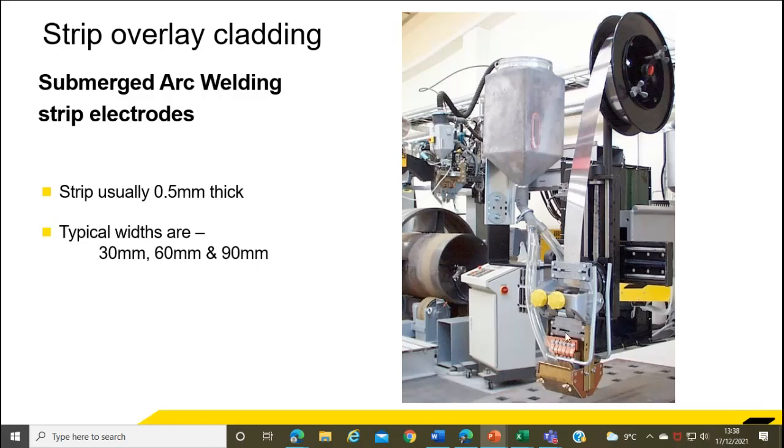So the strip's being fed into the head. This is the welding head, so that's got the current running through it. For the bigger machines, these jaws will be water cooled. So these are the electrodes, the strip's being fed through them, and you can see the pipes here feed from the flux hopper. So the flux is just dropped by gravity in front and behind of the strip as it travels.